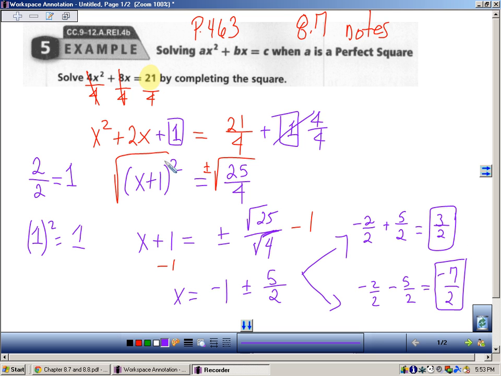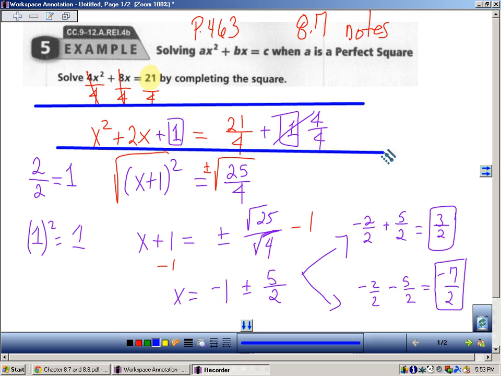Okay, so again, the strategy here, I want you to pay close attention, was that we first divided by 4 so that the x squared term has a coefficient of 1. After that, we used the completing the square technique where you take half the middle term and square it, which is over here. And so we did that. We added 1 to either side. But then I realized that 1 has a common denominator of 4, 4 over 4, since 21 over 4 is being added to 1, so we worked that in different form.